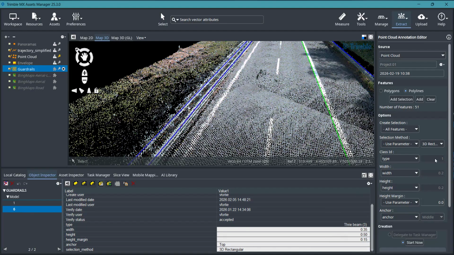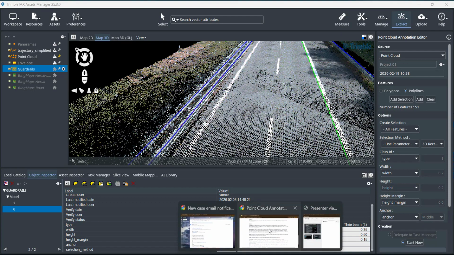Okay, so I don't have to use a specific constant value here. I can enter a constant value, but instead I used the values from my attributes. Height margin also, it's always the same in my resources, but I created the attribute so I can use it. And now maybe I can explain a little bit those parameters.